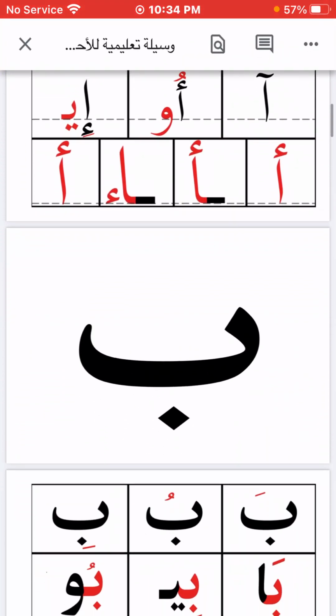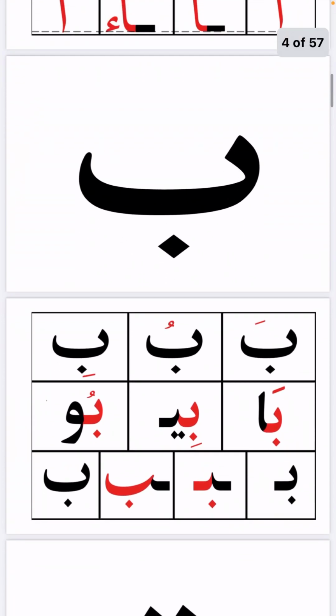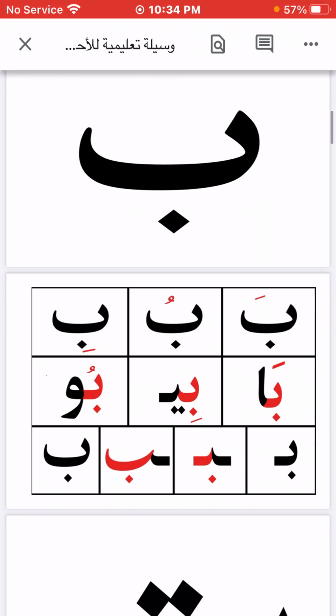And what is this? This is the next letter in the Arabic language, and this letter is also light like Alif. This letter looks like a plate, and under it one dot. I don't want to forget to tell you that when we write the Arabic language, we have to start from the right direction, okay?